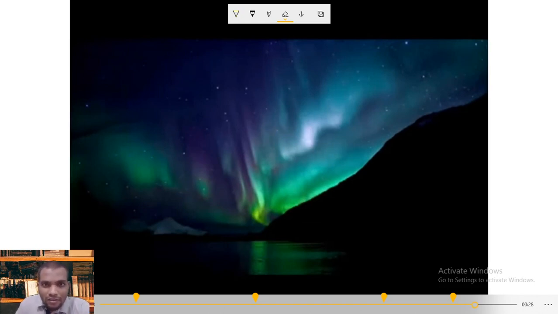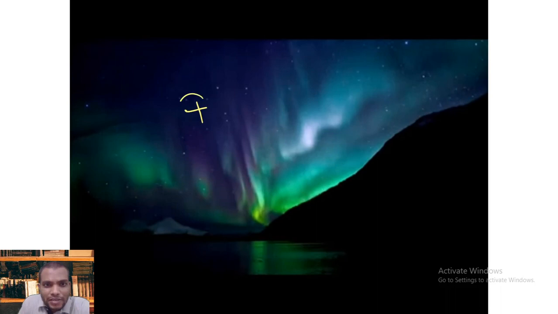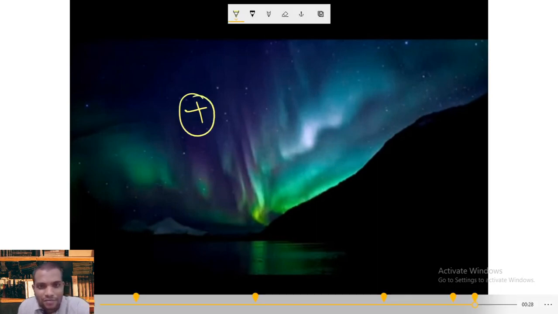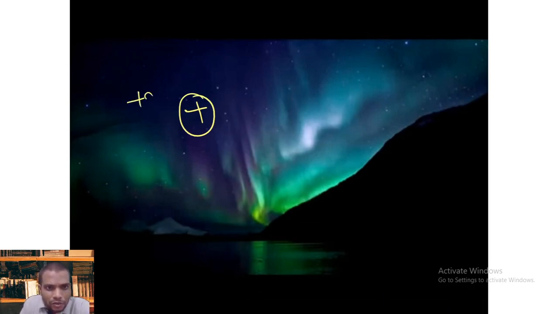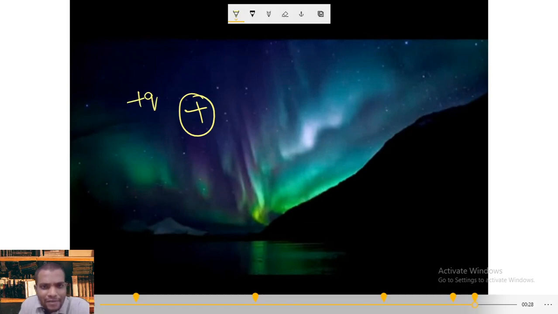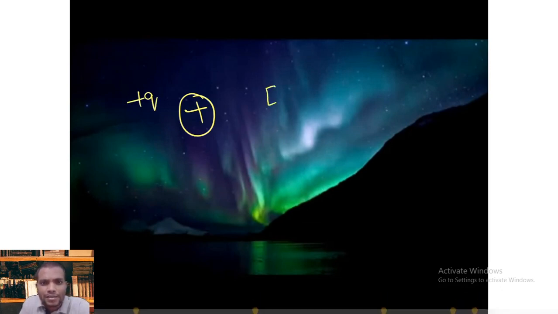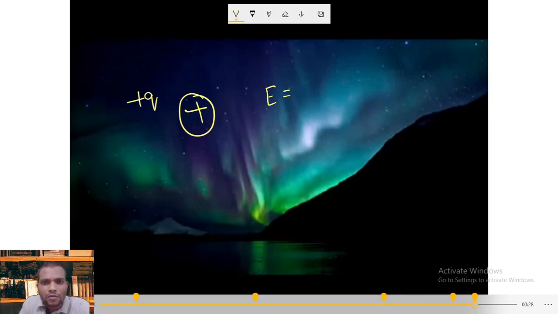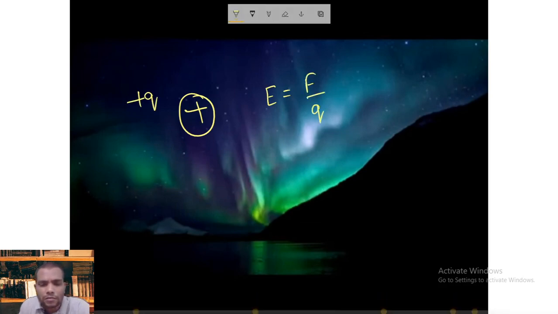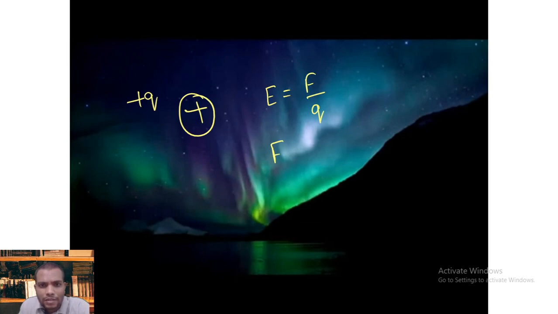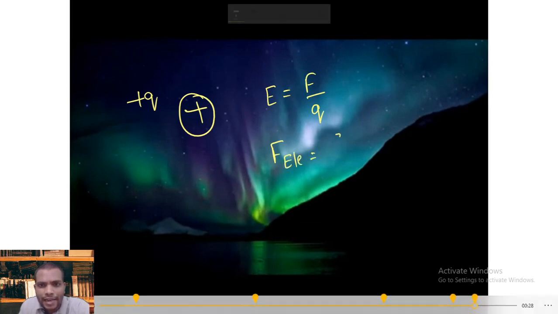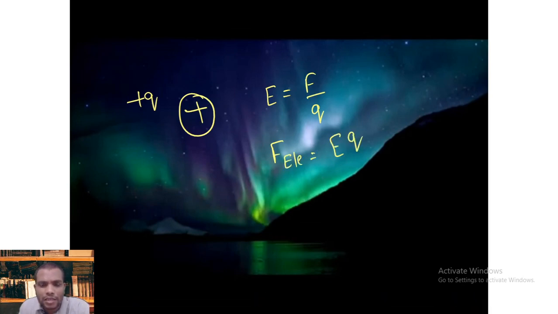I thought to say one more point here. That is a simple point. Suppose a charged particle, a positive charge, because this is a simple concept, I cannot add it anywhere. If it is a charged particle of charge plus q, by default it has its own electric field. What is electric field? You can write electric field equal to force per unit charge. Now what is the force expression? Force due to electric field, I can write, electric field times charge, E q.